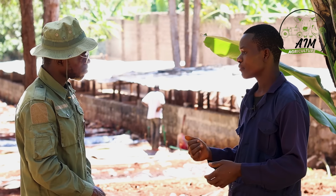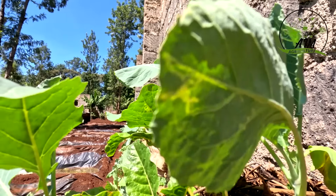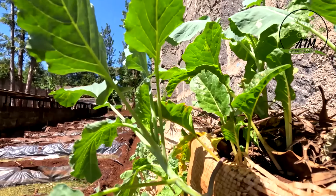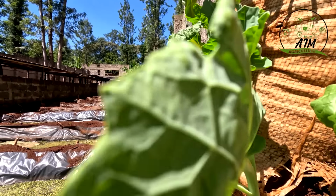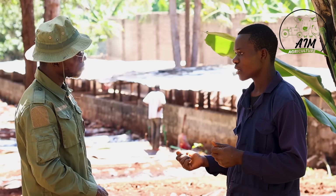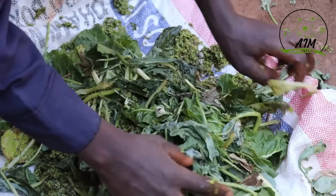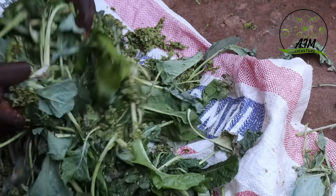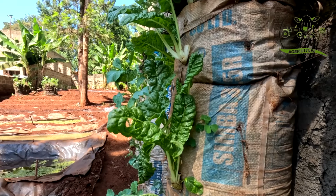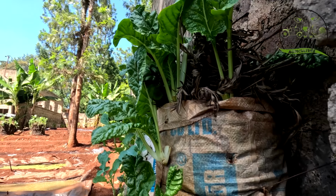So for the gilts, we need to integrate with other green feeds. In our case, we used to feed them green feeds, also green vegetables. So let's say it's 3 kilograms of Azolla mixed with 2 kilograms of the feeds, and then incorporate them thoroughly, and then feed them for the whole day. One gilt, that's 5 kilograms: 3 kilograms of Azolla and 2 kilograms of green vegetables.